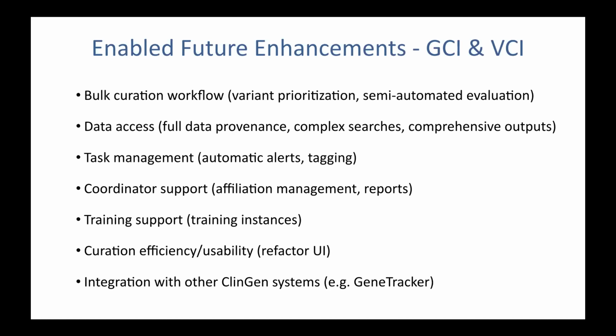We also plan to support our coordinators by allowing them to make basic edits to their affiliations within the interfaces, such as managing who the members are of their affiliation and updating their affiliation name, and possibly also being able to generate reports on the affiliation's curation activities within the VCI GCI.